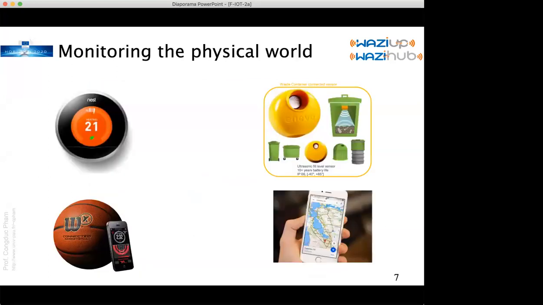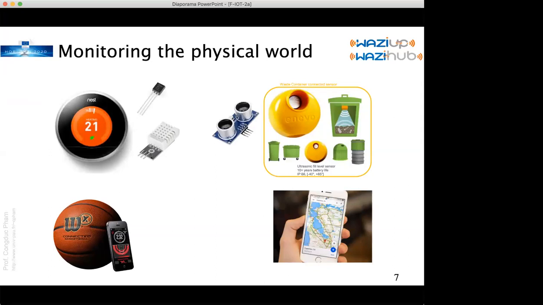Before I go into the technical detail, I want to emphasize the tight interaction the Internet of Things has with the physical world, because being able to sense the physical world is at the core of what we call IoT. So at the very bottom of these IoT devices, you do have what we call the physical sensors. If you have temperature devices, range devices, GPS, smartphone, and so on, underlying you have the physical sensors that allow the communicating objects to interact with the physical world.